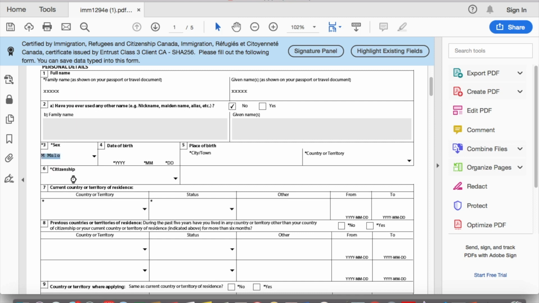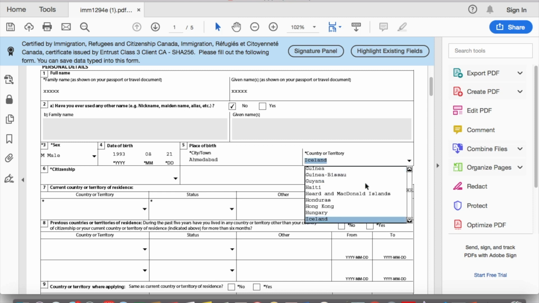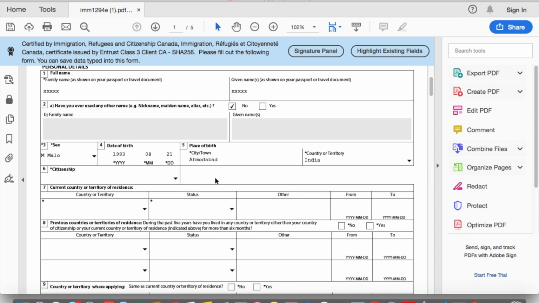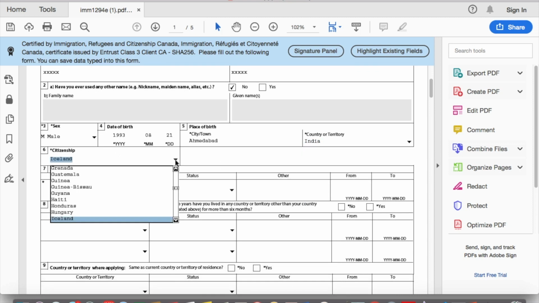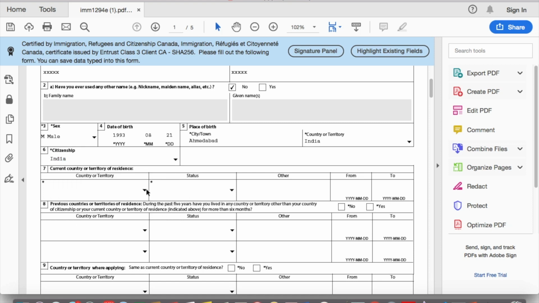Here enter your gender. Okay, what is the date of birth again? And the city where your place of birth is. I was born in India, so I'll just say India. Citizenship is Indian, so India.